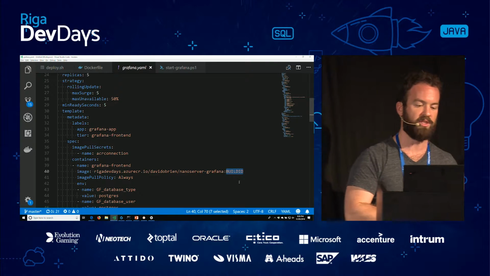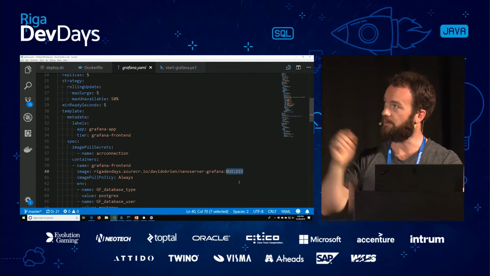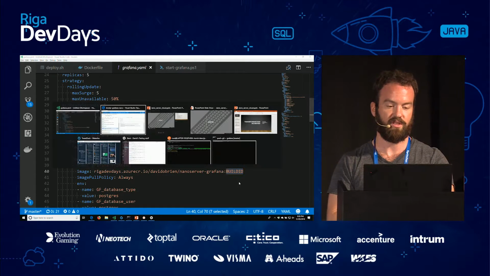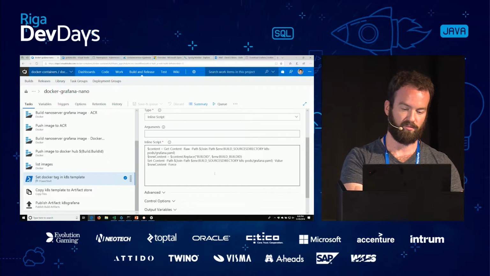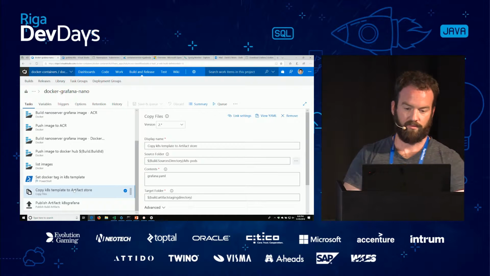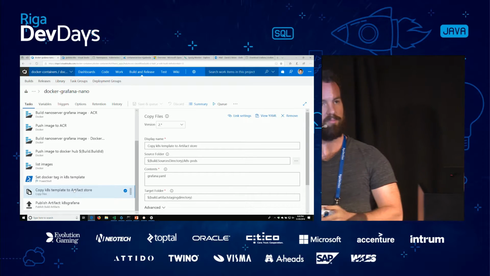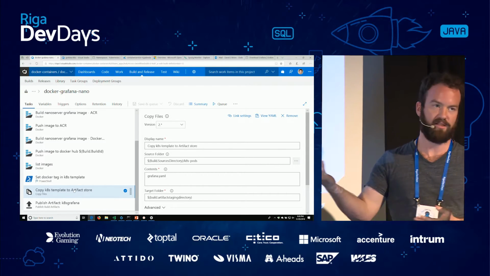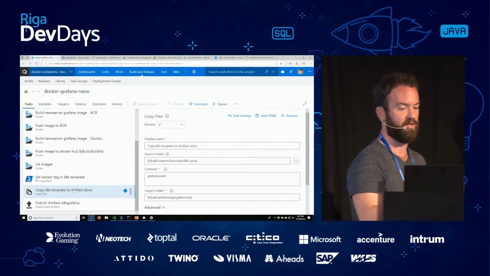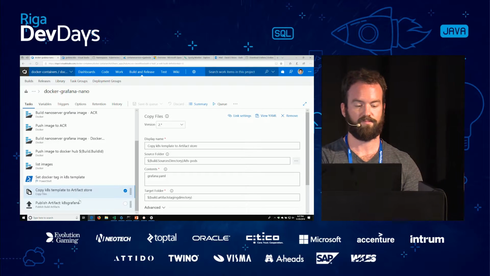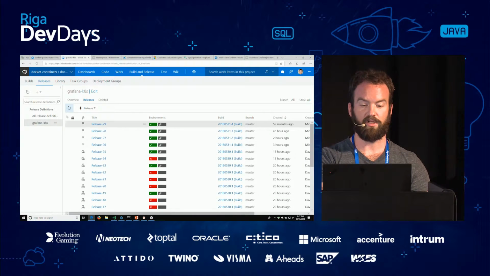And the VSTS build step then replaces the build ID with the actual build ID. That's just a bit of PowerShell. The actual artifact of this build pipeline is then the Grafana YAML file that gets published, and that then triggers off a release pipeline.